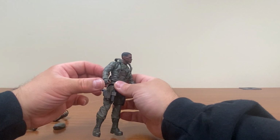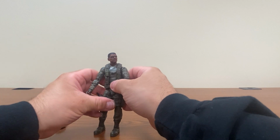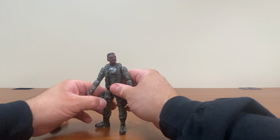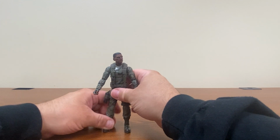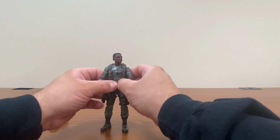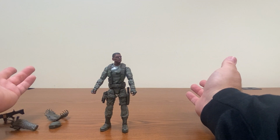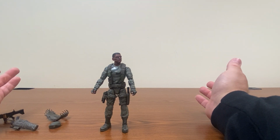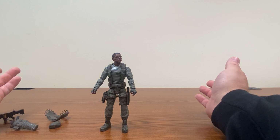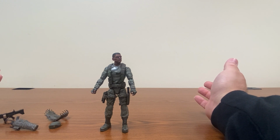I actually think that almost every part of his body is used on one of the Snake Eyes releases. The one that's designed more to look like the first release Snake Eyes from the original 13. Unfortunately, I don't. Do I even have that one open? I have both of the mainline. I have all the actual Snake Eyes releases except for the deluxe special one that was like a Hasbro exclusive because I didn't buy it when it came out, and I wasn't really collecting G.I. Joe Classified at the time.